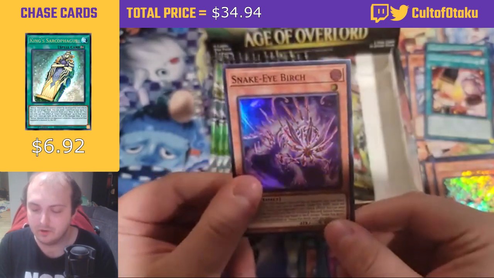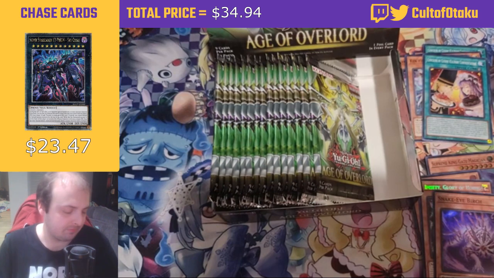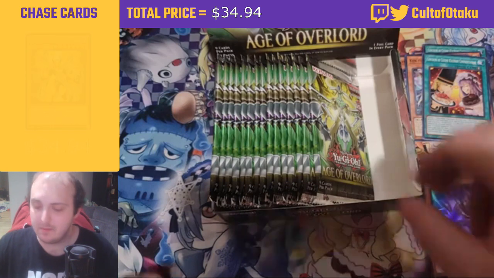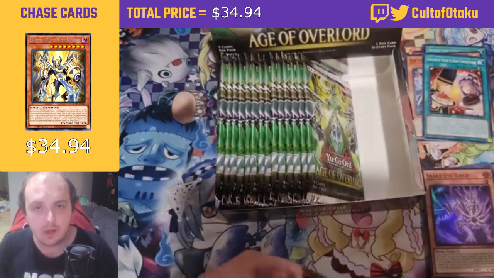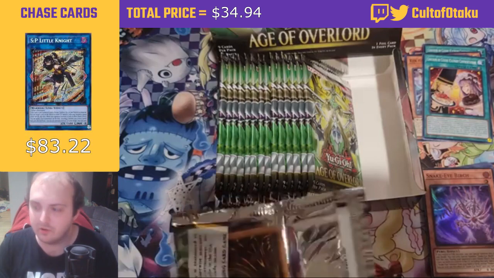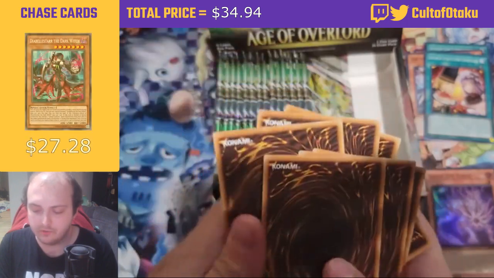I'm sure you can hear and see my girlfriend's dog back there. Snake Eye Birch. Snake Eye Bitch, more like it. Oh ho ho, funny joke. See, you guys won't get that kind of commentary, that kind of top tier comedy at other opening channels. You won't get that at Ruxin or anybody else who opens packs. I don't know. I don't watch anyone other than Ruxin.